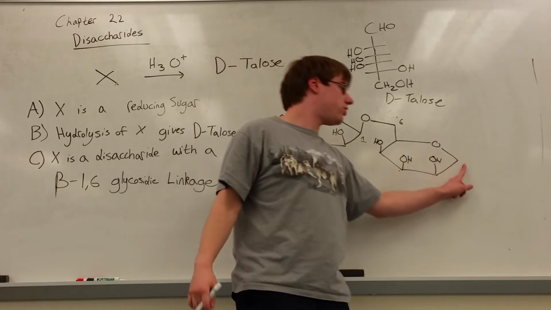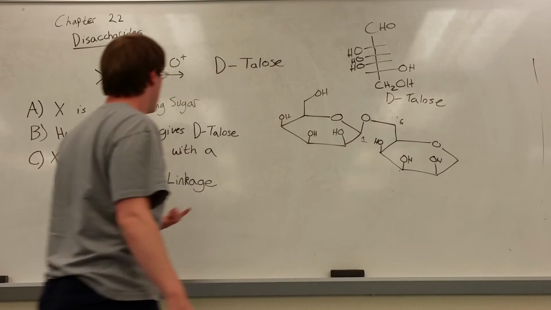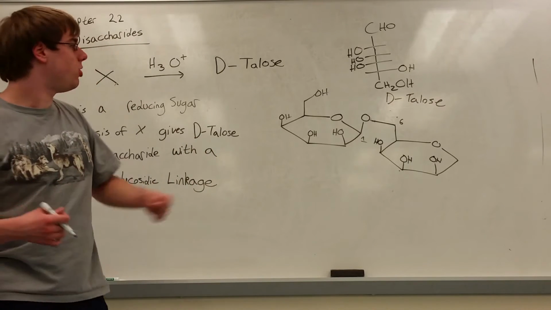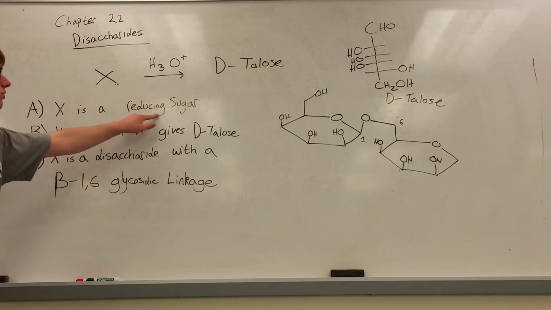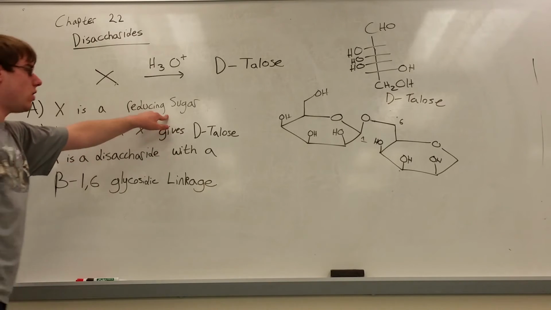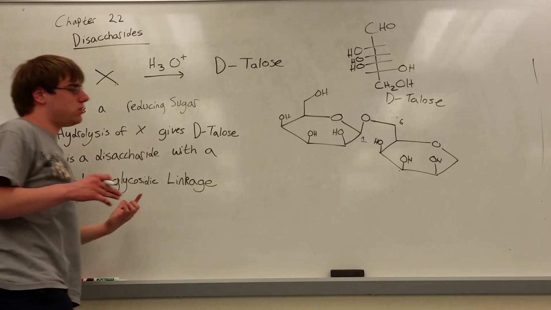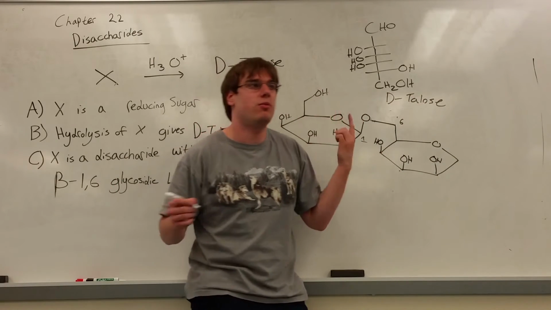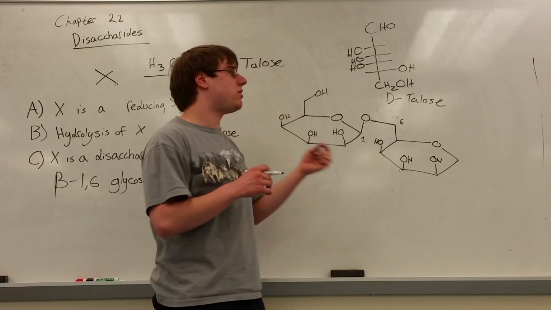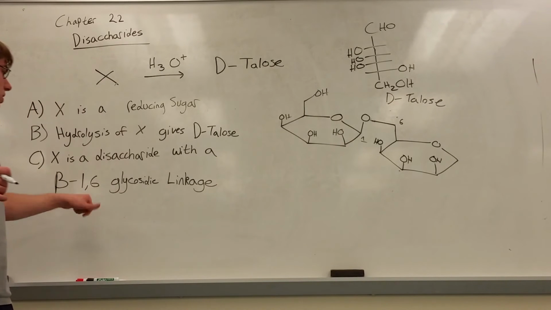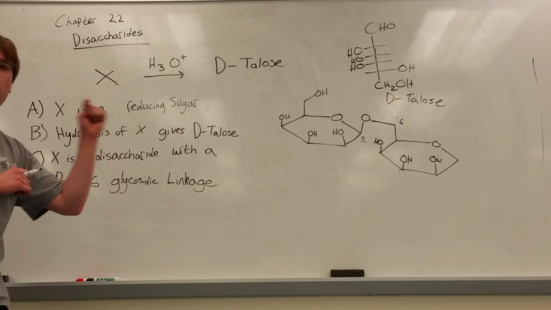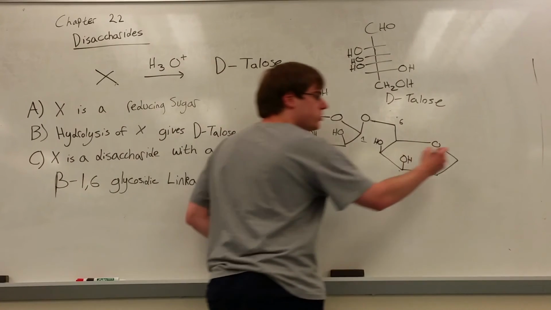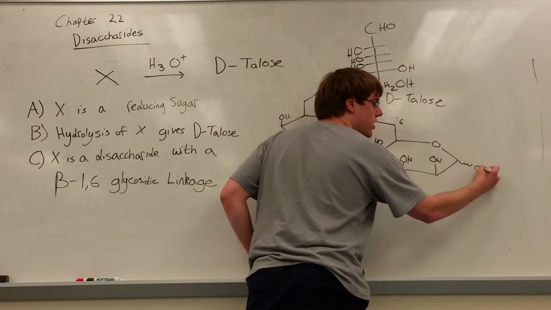And now, what about this carbon over here, my anomeric OH? Well, we just need to make sure that anomeric OH is available because we are told in A, X is a reducing sugar. Okay? And so this anomeric OH is not part of the glycosidic linkage, which means it is available. Now, whether it's up or down, typically when they tell you about a beta or an alpha glycosidic linkage, they only focus on one of the 2 rings. So oftentimes you'll just see the other anomeric carbon drawn as a squiggly.